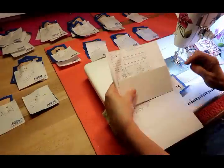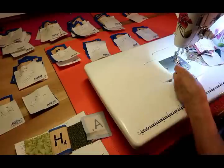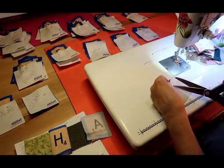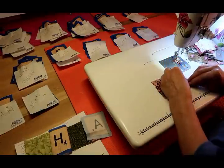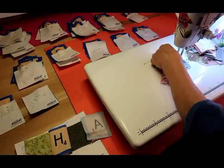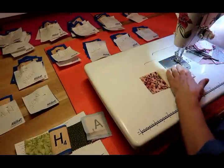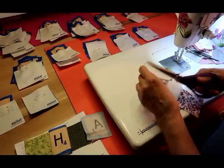So now, after my A, I see that I have 1, 2, 3, 4 colors. And again, I'm just going to pull. I'm not going to think about it. I'm just pulling 1/4 inch. This way, if I start trying to really think, you know, attach them to the rows, like one after the A, two after the A, I just am doing it in sort of block form. So I need 1, 2, 3, 4. Of course, pretty sides together. All I'm doing is sewing squares together. Easy, easy quilt.